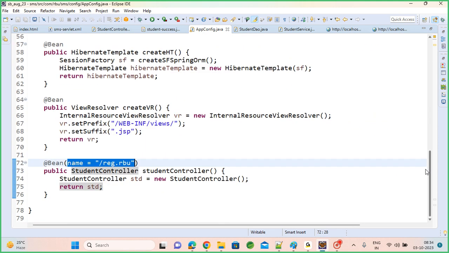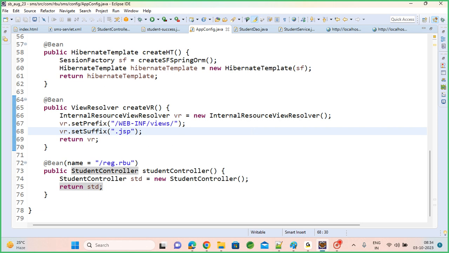Okay, nice. Configuration class. Even in the before scenario also it is the same.